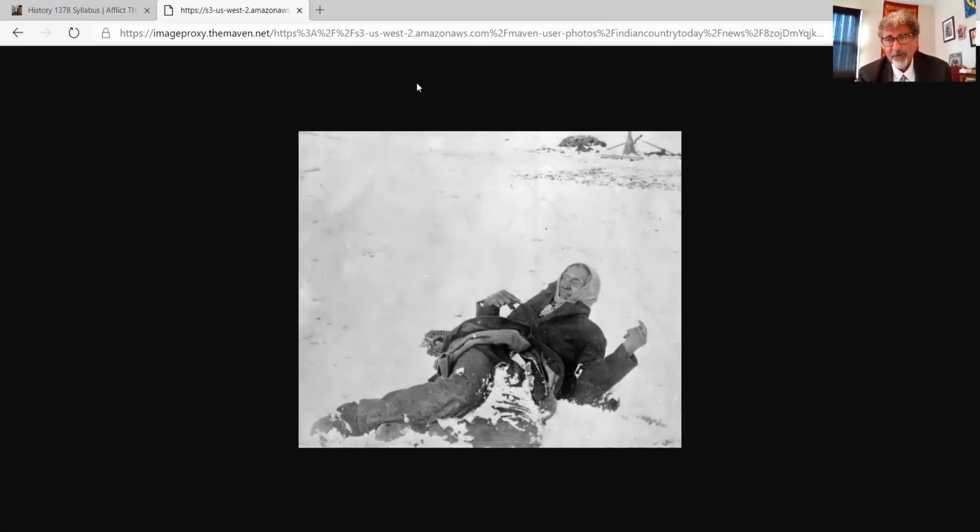They continued to do it. The army showed up. The army claimed that the Lakota shot at them, and it massacred the entire group there. Everybody in the tribe was killed. And this is a famous photo of an elder who was killed, shot dead, and frozen to death, right? That kind of ended the so-called Indian Wars.